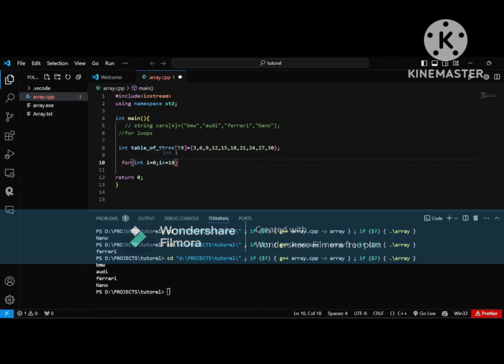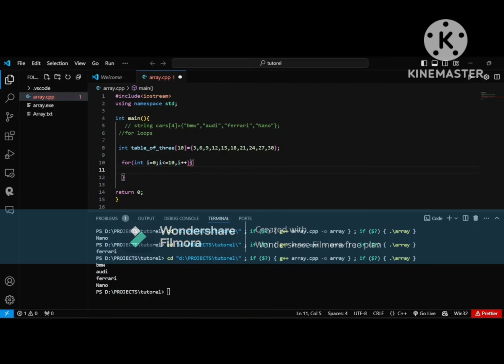After that you have to give a semicolon. After indices i is equal to 0, then you have to give the condition, i should be less than 10, because it will run till 10. As it crosses 10, it goes to 11, the condition will fail. Now for example, our i is equal to 0, and our limit is 10, since i is less than 10, it will print a of i, and then i increments.